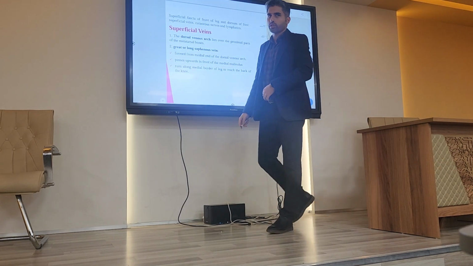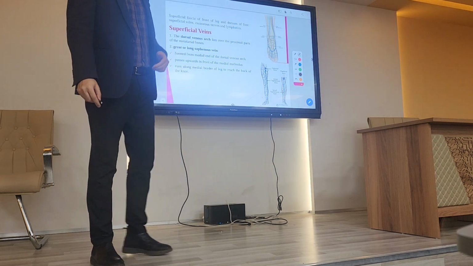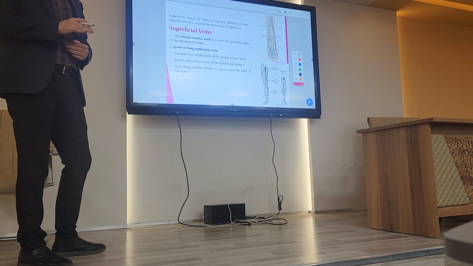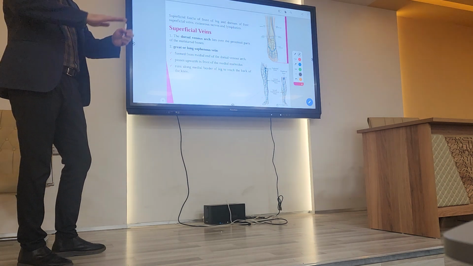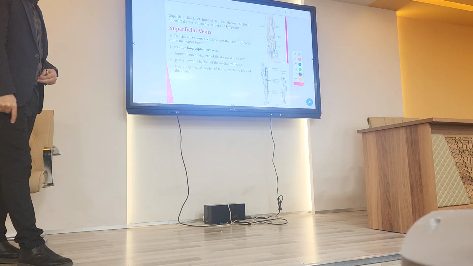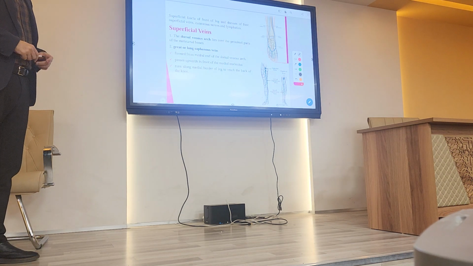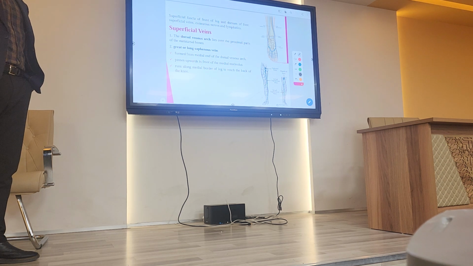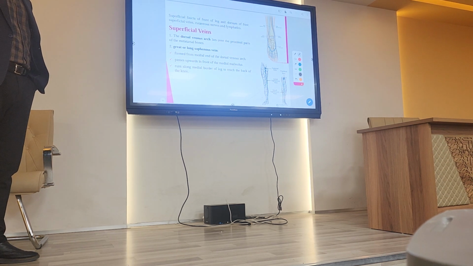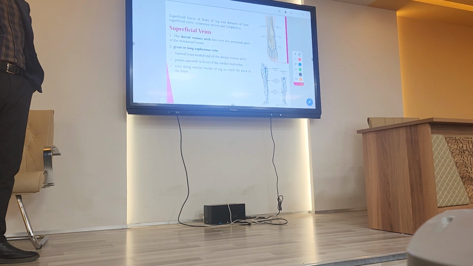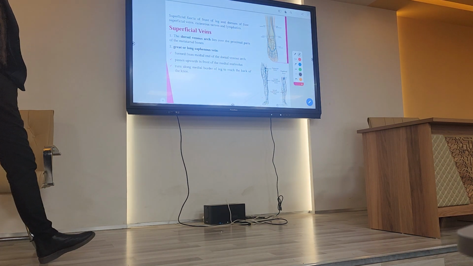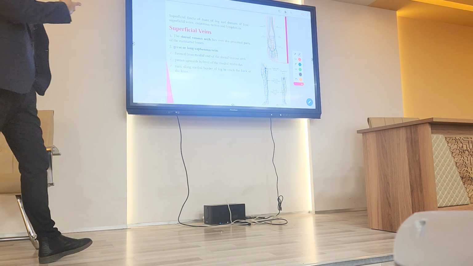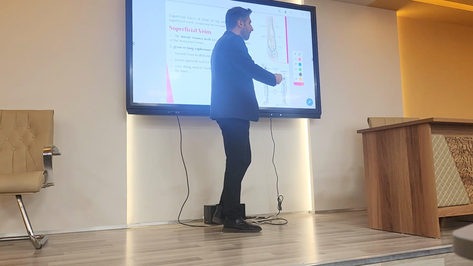We talked about superficial veins, like in the upper limb. In the lower limb, we have an arch, a plexus, on the dorsal side of the foot, like the dorsal side of the hand. We have superficial veins. They are in the superficial fascia, so they are not close to the artery. The arteries are deep: tibial artery, popliteal artery. We have popliteal vein, tibial vein. These are deep vessels. But these are superficial. Look at the arch.